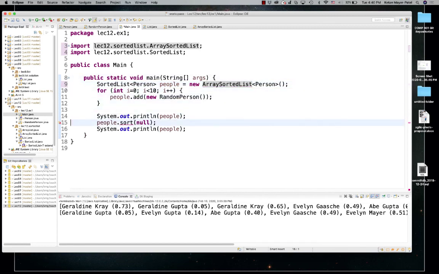Add a whole bunch of random people. Now we don't have a sort function because it should just already be sorted.